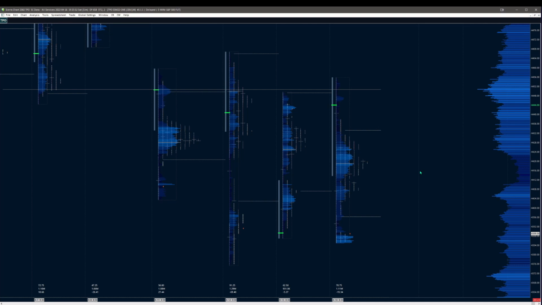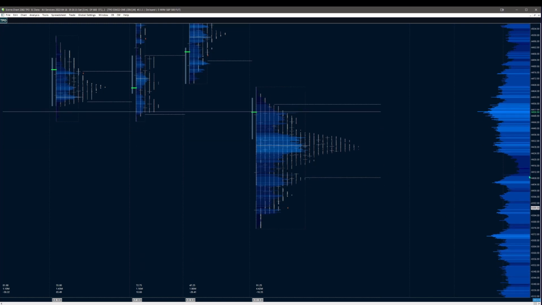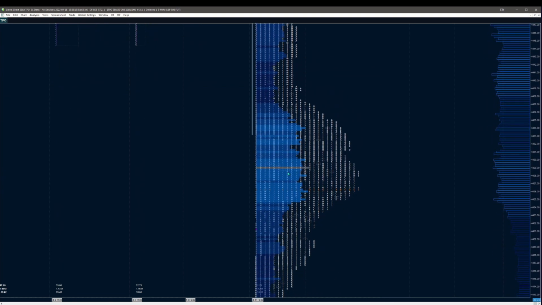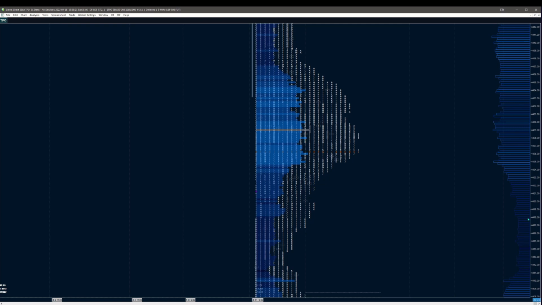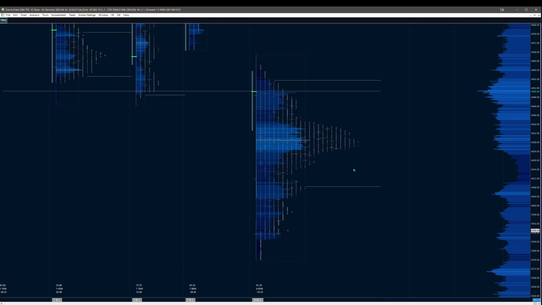Range and balance don't have to only happen within one day. It can also happen over several days. And when we see these kinds of overlaps, what can be done, especially in Sierra, is you can merge these together and you get a larger view of balance and the range highs and lows, value area highs and lows, our volume point of control and our time point of control of this cumulative. Basically just place a C in the abbreviations in front of what would be these points of interest.